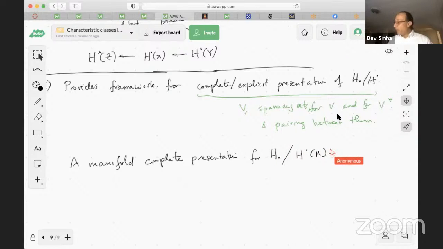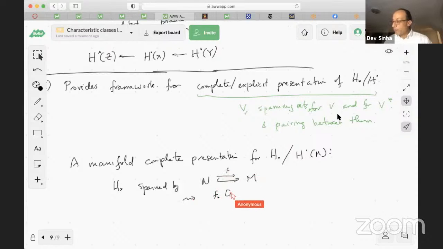would mean that we have homology spanned by fundamental classes of, you can either say maps or even better, embeddings. So, giving rise to, if this is F star of the fundamental class of N. So that's a manifold presentation of a homology class. I've got some manifold mapping to it. Mod 2, these always exist. That was a famous result of Thom.